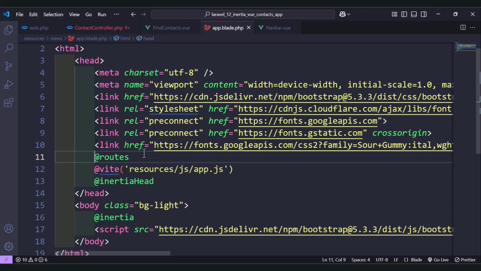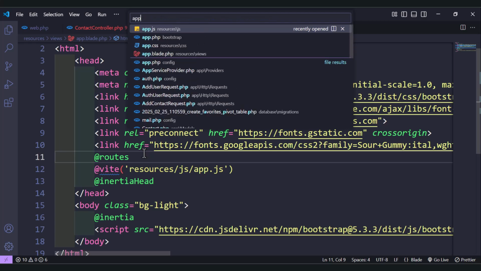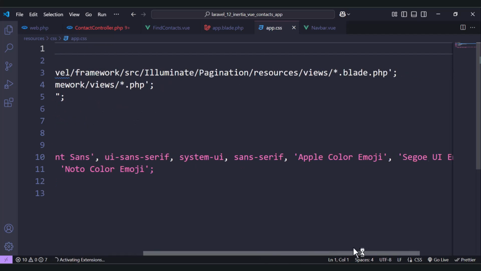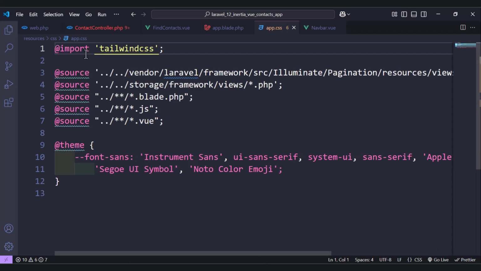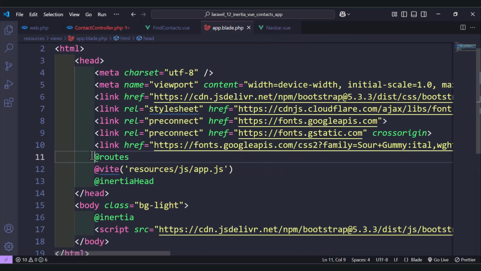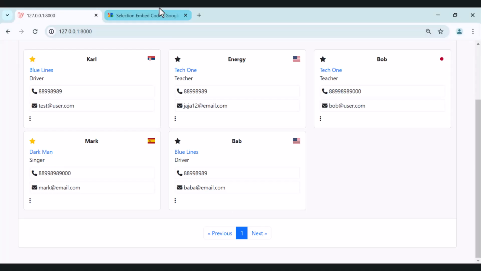Let's move to the CSS file here and see. I think here the fonts. Let's see what we have here. The views, and here we are importing the tailwind, and here we have the theme. So let's move to the website here.